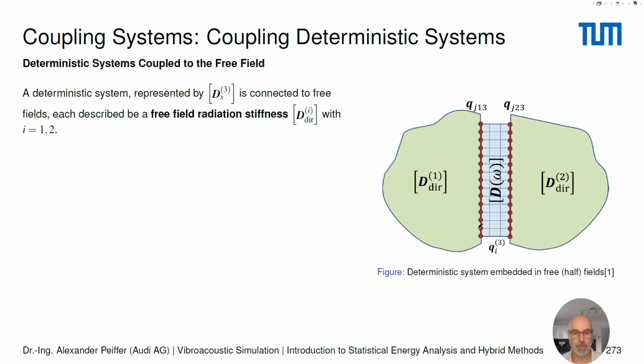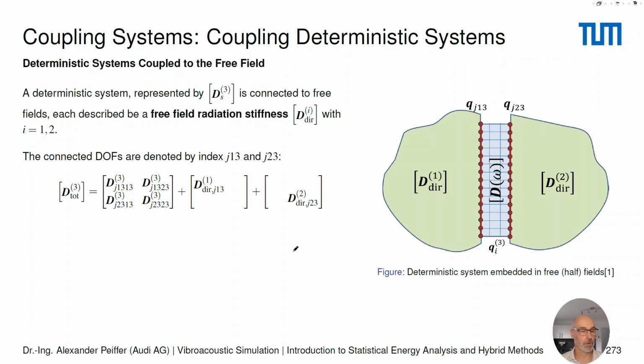Again, due to the condensation tricks, we are just dealing with this matrix in terms of the junction degrees of freedom. Talking about junction, the degrees of freedom that are connecting system 1 and 3 or 2 and 3, they are denoted by this index J13 and J23. And we can again form a kind of block matrix here. So our block matrix is just describing these junction degrees of freedom, and the others are just denoting the relationship between both. These are the off-diagonal block matrices.